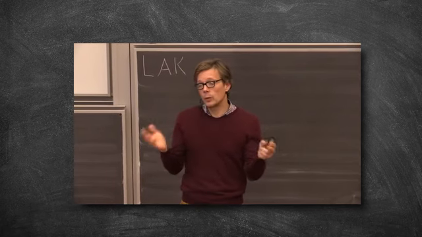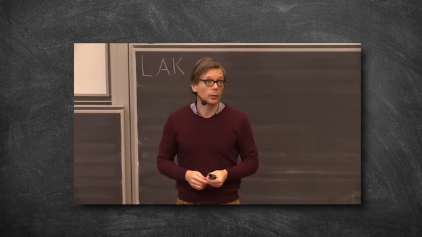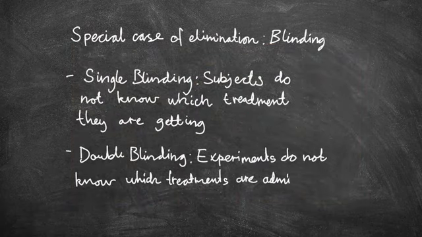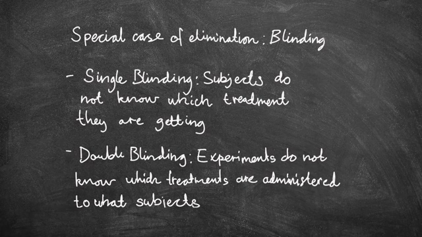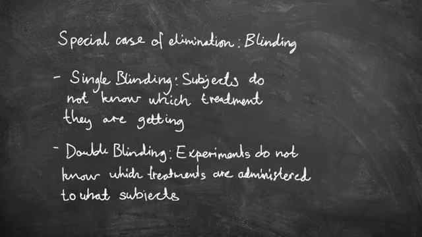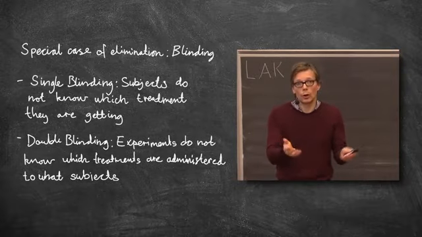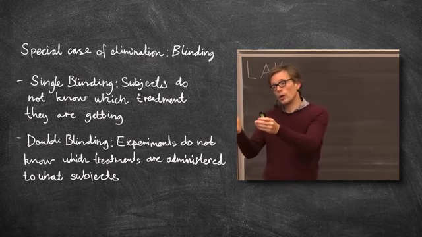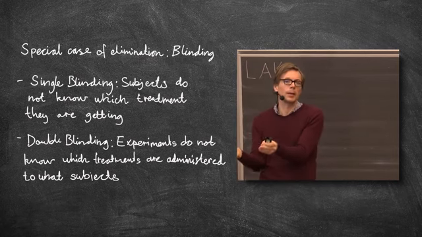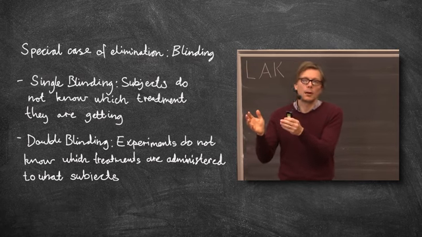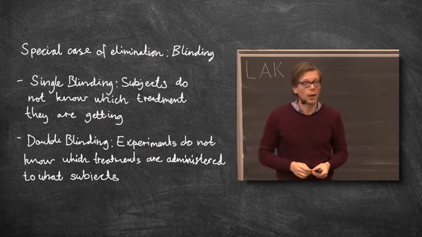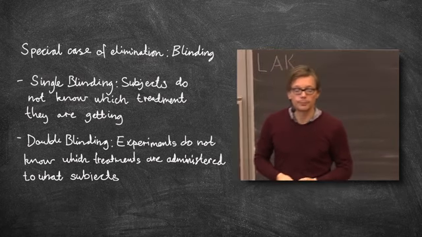In those cases where we do perform experiments with human subjects or also animal subjects, we therefore call that double blinding. Double blinding is when we blind both experimental subjects and experimenters. Obviously, in the natural sciences, you can't do that. There are no experimental subjects. So therefore, we often talk simply about blinding, meaning we're leaving the experimenter in the dark about which objects got the treatment and which did not.